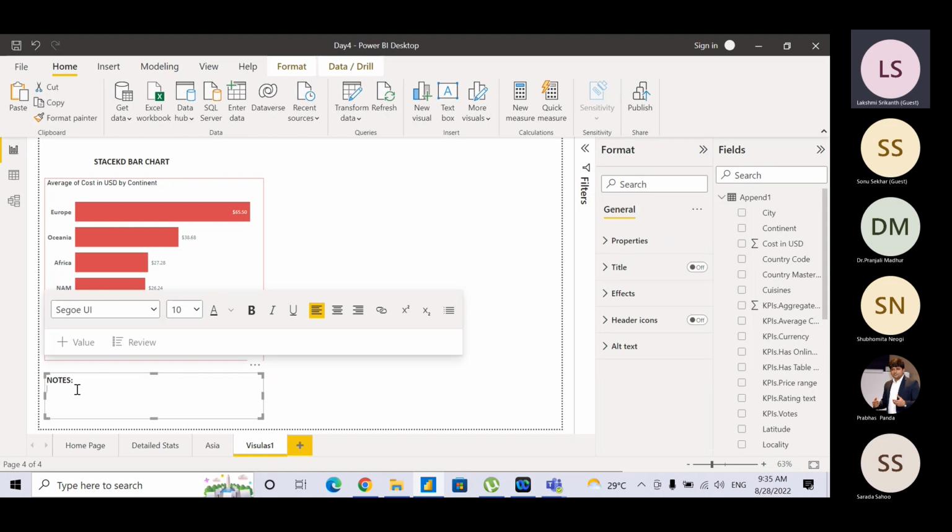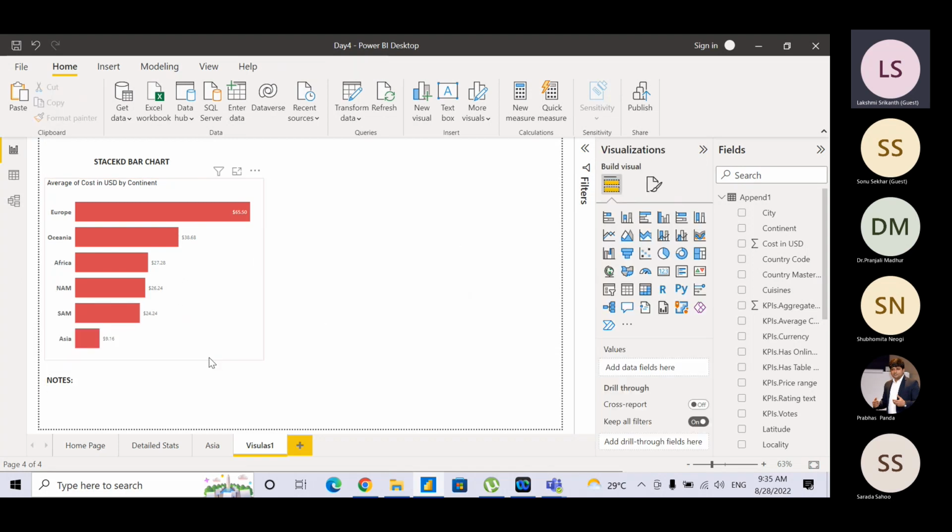Now let's see what is that notes we are talking about here. And eventually, when you're doing this, for certain visuals, the notes might be bigger, the notes might be smaller. I'll explain it. But I'll just give you this activity. You can do it again later, but keep it the same way. Now let's see what else we can do on the visual part.